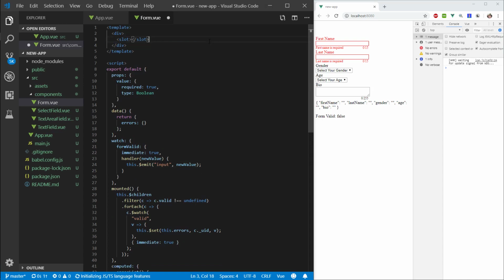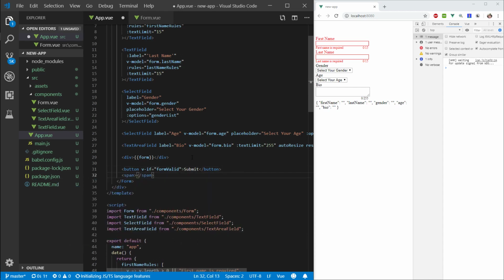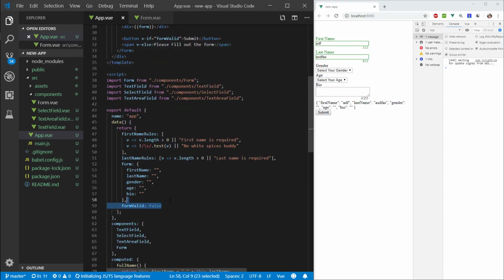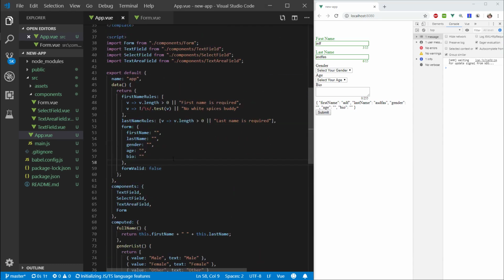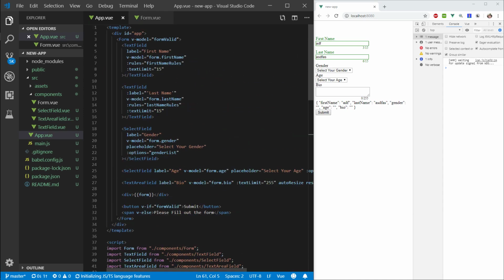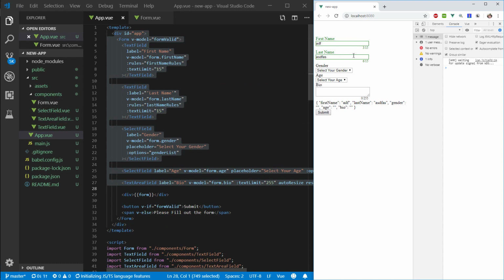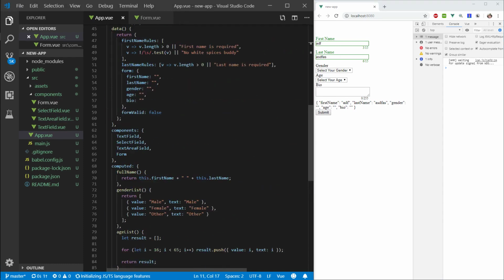Let's remove this form valid here since we no longer need it, because now we can do the form valid here. So let's bring back our button, actually. And let's say span, please fill out the form. All right, v-else. So if it's not valid, let's display a message. So there we go. At this point, we're correctly making the form update our property here. So now our main component becomes more about the data and the form that we're trying to manipulate rather than the visible components. These individual components take care of what is being displayed and how that displayed information is being manipulated. And our main component is all about the data, okay?